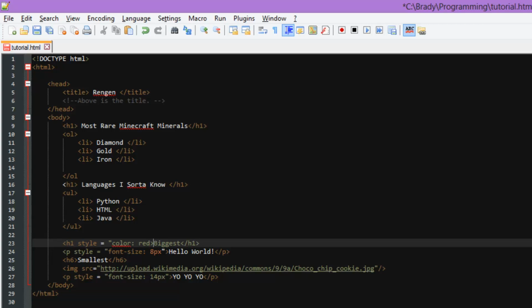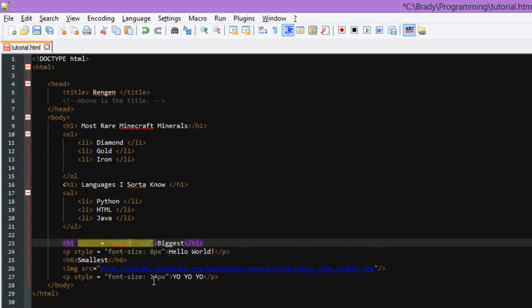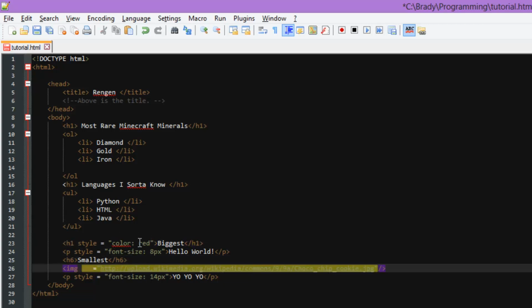And oh, you know why we had an extra bracket? Because I actually put one there. It's already there. Oh, don't forget your apostrophe. And I hate that ugly color when you select the style. You can't even read it. But style equals color. Make sure that's kind of like the indicator there. And then it looks for color red.